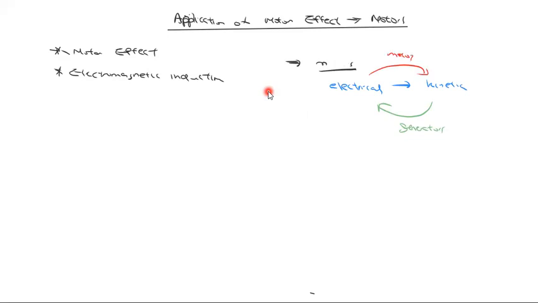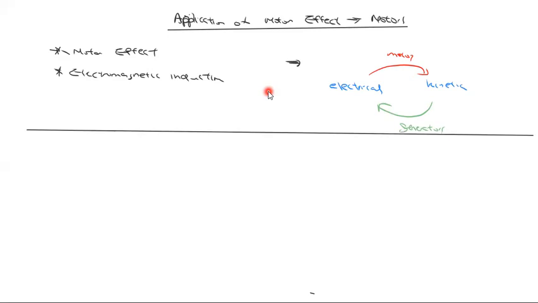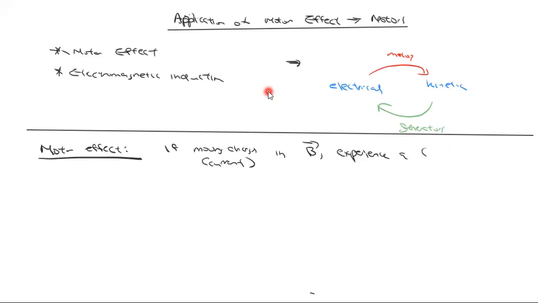And the question, I suppose, is how do we do that? Well, we're basically going to use the motor effect. So what do we mean by the motor effect? Well, it's one of the things we said yesterday, which refers to the fact that if you have moving charge, or we can simplify that to current, in a magnetic field, then it will experience a force. It's a very short version.